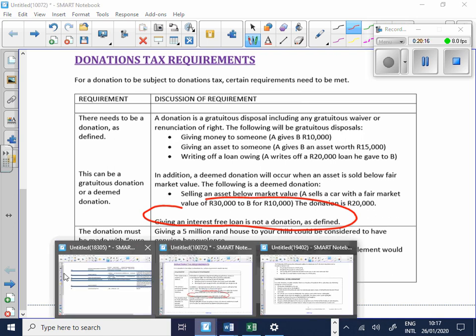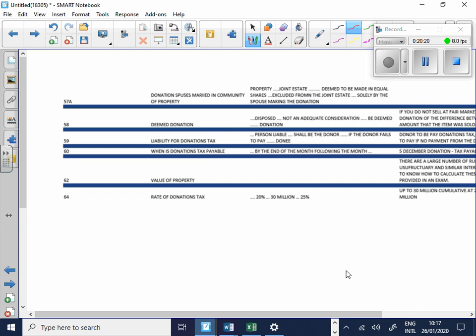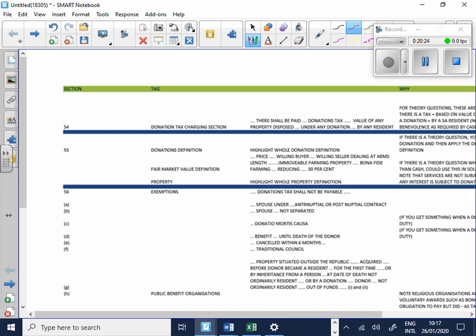So as I'm going through the points, guys, you'll see that what I've done here is, if you get a theory question, I've got the donations tax charging section, okay? And can you see it says under any donation? That's why I've discussed what the definition of a donation is. So if you get a theory question, I'm going to get into each one of those points there to explain each one of them. If you want to make sure that you're answering a theory question properly, you just need to open up section 54. What I would do for section 54 is I'd use different colors, okay? And you need to make sure each one of the things that I've done there, you cover inside a theory question. So you need to say, is this a donation? This is the definition, and let's discuss whether there's gratuity or not. Do you understand? It's one of the points.